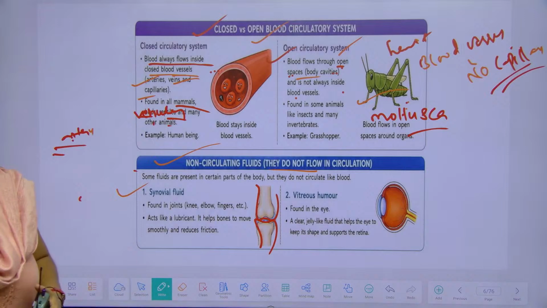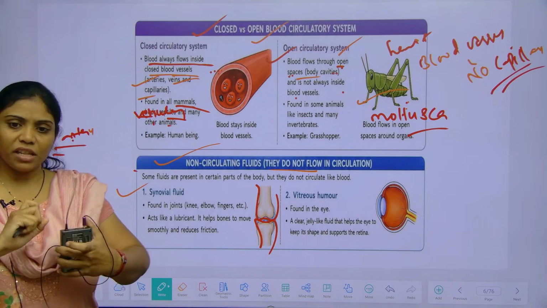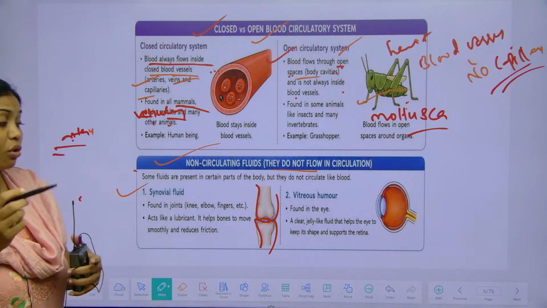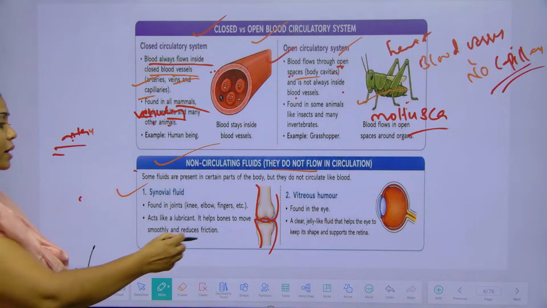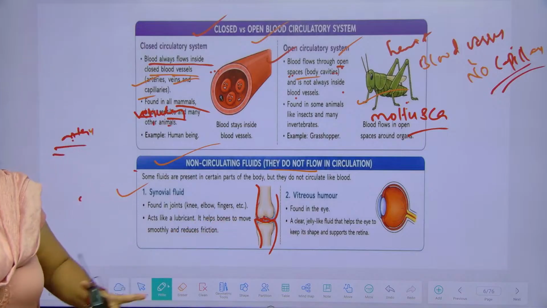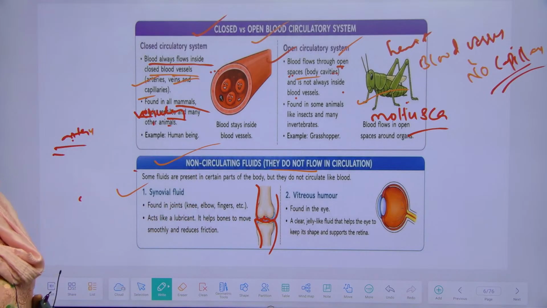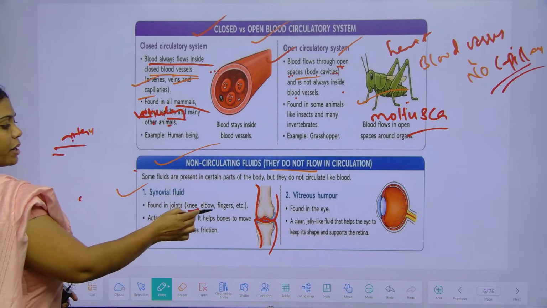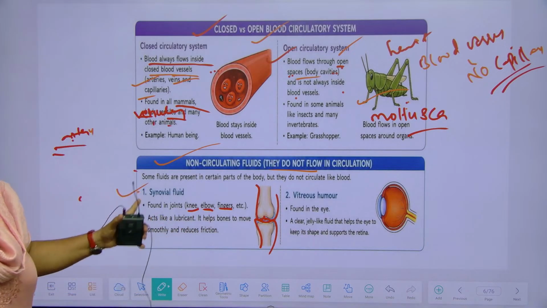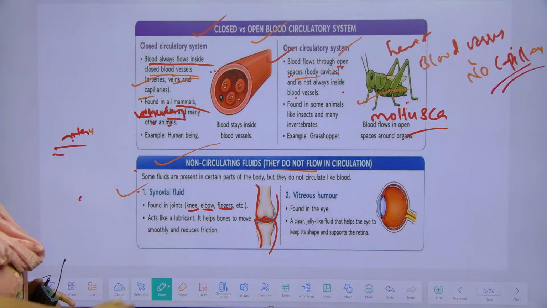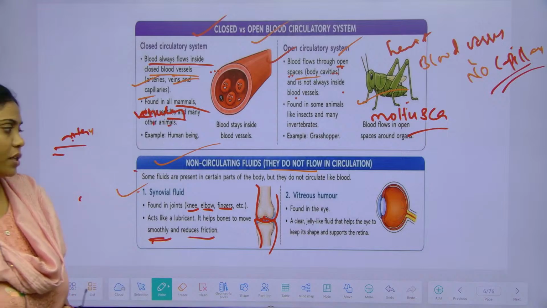While we are moving, what happens? These two bones will get ruptured. If the rupture is happening like that, what happens? We will get knee pains. To avoid that, this synovial fluid will be helpful, but is it moving anywhere? No, it is present there itself only. Not only in the knees, but also in the elbow, fingers, wherever the joints are there, we can identify synovial fluid. Mainly it helps for smooth functioning and reduces the friction.